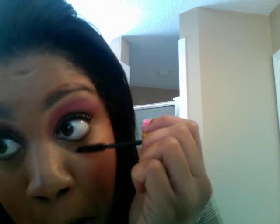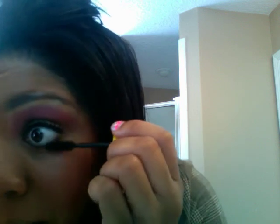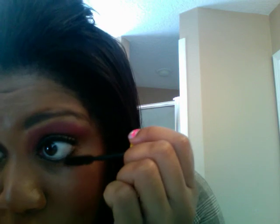Go underneath, open the eyelid. Q-tip's another great thing, so if you mess up, like I just did just now, I'm going to go ahead and get a Q-tip and wipe it away. I'm just going to go ahead and finish the eye first. You can see a little right there. If not, you can use your water. I said be careful.